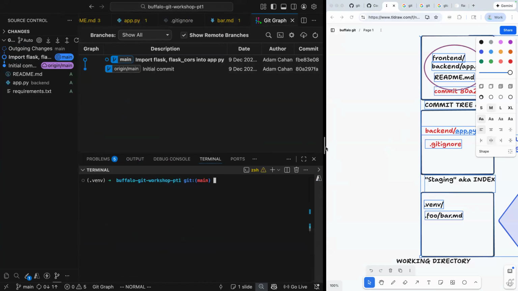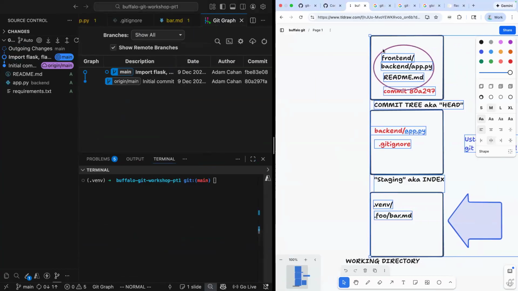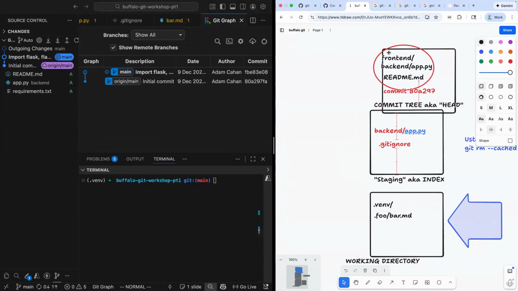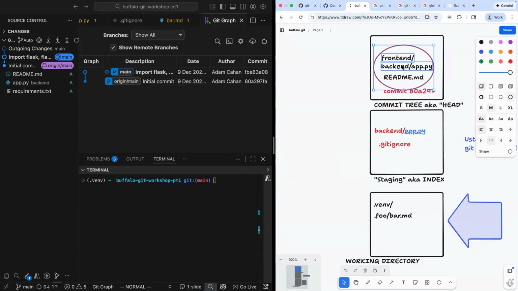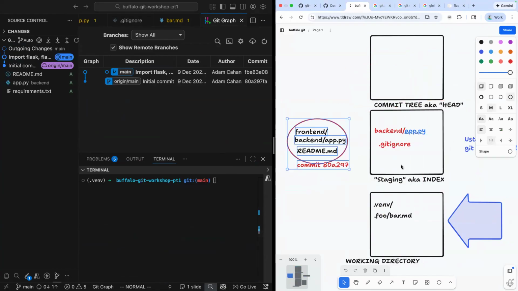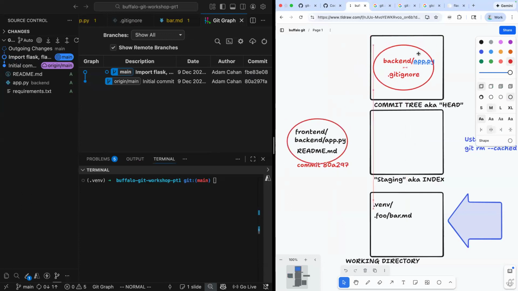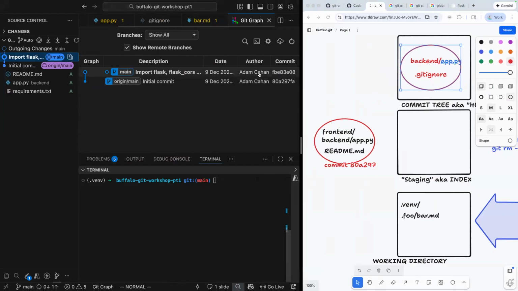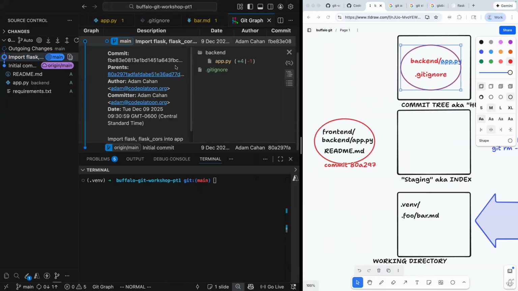And to update my TL;DR, I now have this commit I made and this second commit. Right, and this second commit has a commit hash of FBE something, something, something. So we'll just kind of rename it.